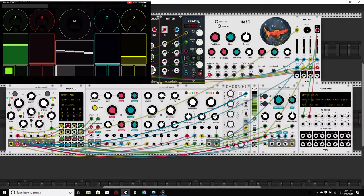And then we have this one, which is controlling the bias on the right-hand side, which modulates all of the non-trigger-slash-gate modulations. That's the random volt per octave information and the random modulation information that the random sampler outputs, basically. Then we have this particular wire, which, what do you do? I completely forgot what you do. You modulate the spread.